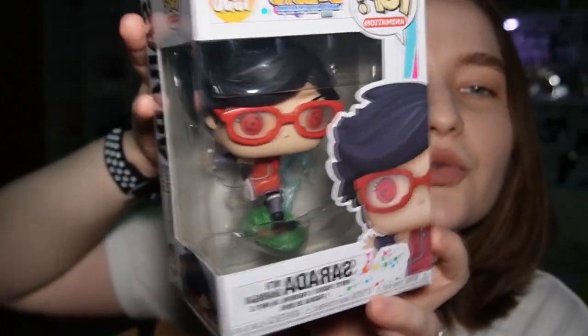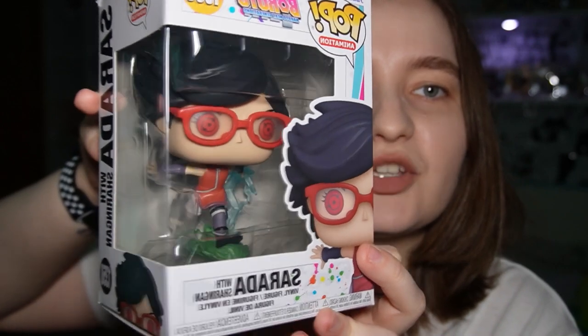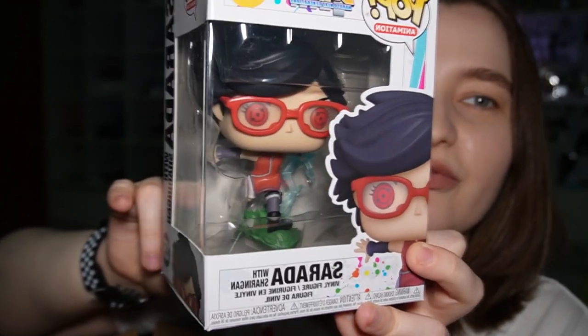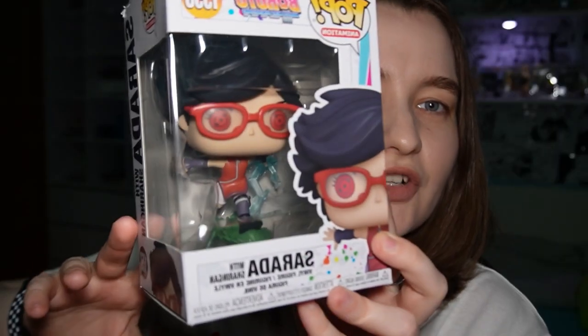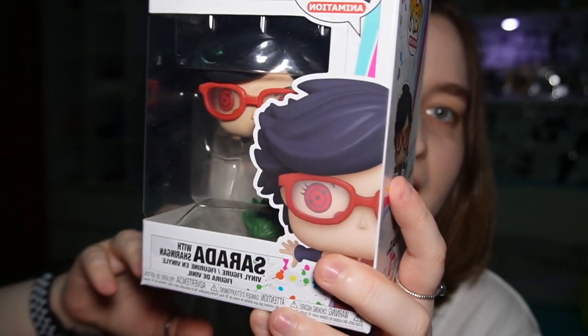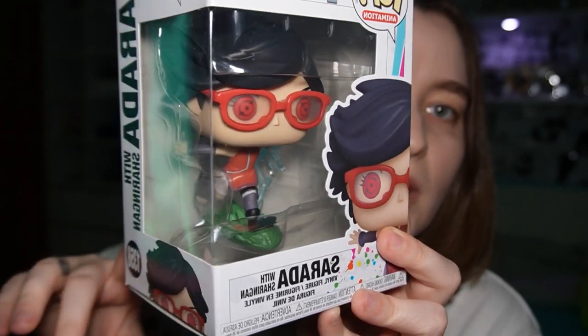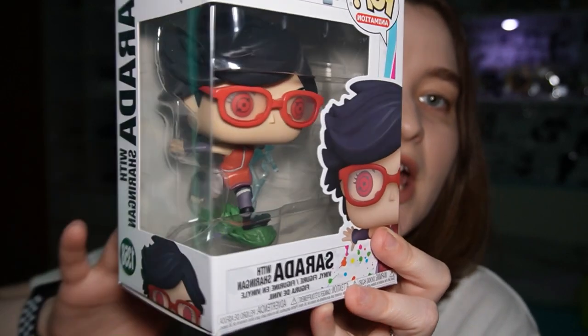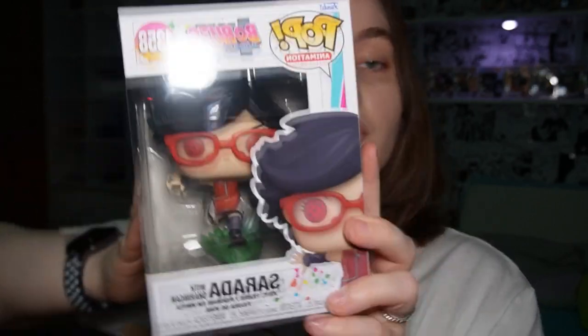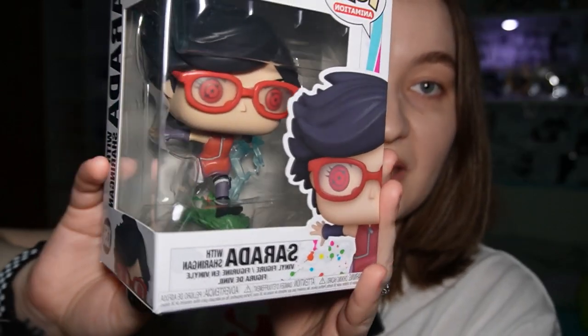And the last one is Sarada, who is super cool. Actually, I wanted to buy the special edition for her because it had kind of a glowing Chidori, but I couldn't wait any longer. With all the common discussion, I know I said that I don't collect the common ones that don't have any sticker, but the glow in the dark one was only a website exclusive, a Funko Pop exclusive, and whenever I wanted to buy it, it was out of stock, and I was like, okay, maybe this is not for me. So I got her like this, but I still love her and she's amazing, and she's going with the Kawaki and Boruto that I have, which I'm excited about.